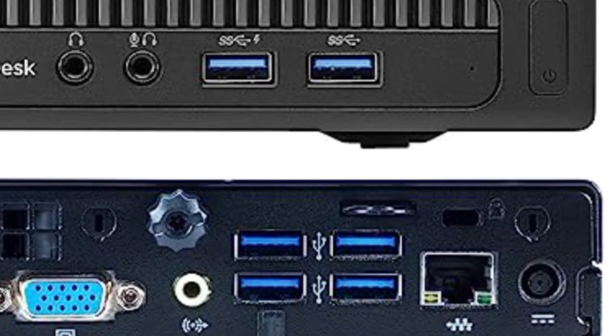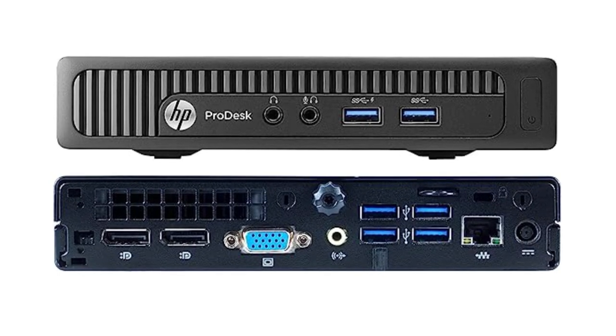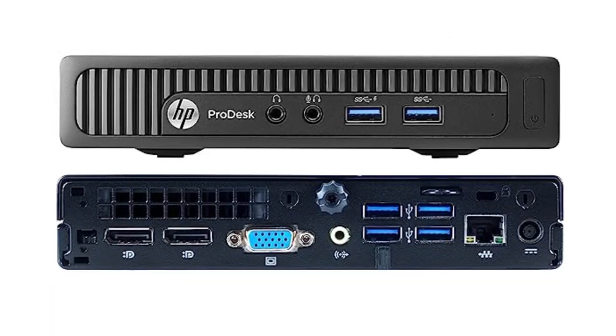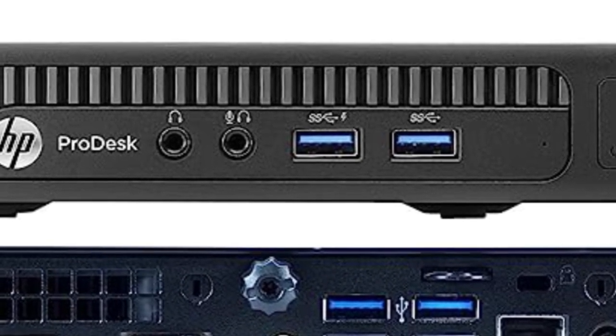Six USB 3 ports are available for attaching extra devices. Unless you invest in wireless devices with a dongle, two of these are likely to be permanently occupied by the included mouse and keyboard because the EliteDesk lacks Bluetooth connectivity. Thankfully, the remaining two USB ports are accessible from the front of the device.